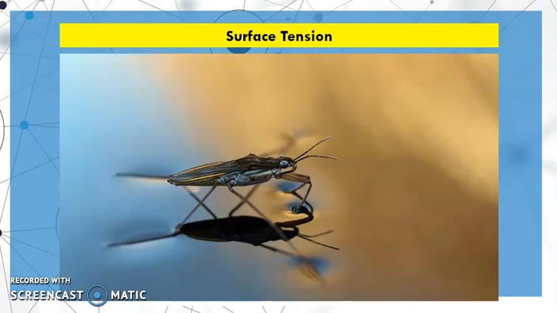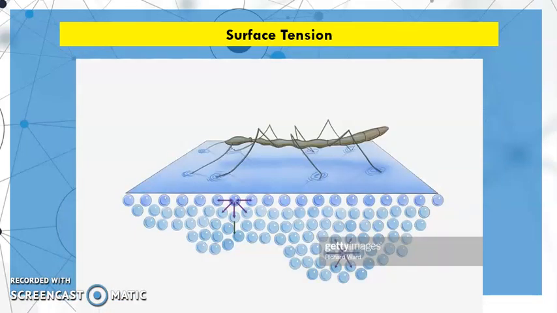The little insect that you see on the screen is called a water strider. It can actually spread out its body weight over the top of water's surface without actually breaking the surface. It can use it to walk on water. It's super cool. So again, taking a look at this, you can see that the little water molecules are so strongly attracted to each other that it creates a net on the top of that water. And the water strider simply uses it to its advantage, spreading out all its body weight over top of the surface of that water without actually breaking that surface tension.